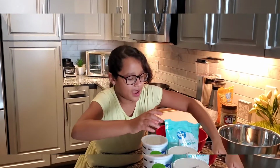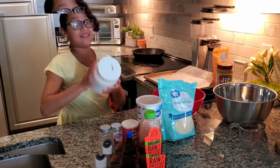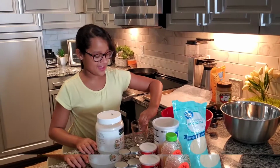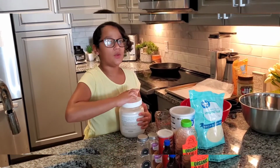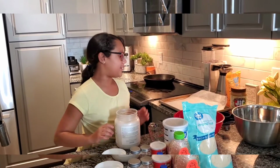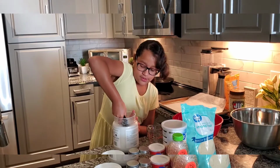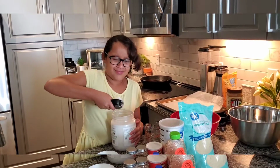And over here I have, yes, this is actually really heavy. I have some extra virgin coconut oil, organic extra virgin coconut oil. I'm going to need to open it, and you're going to need 1/4 cup of this. You're going to put it into the microwave just to melt, because it needs to be melted or else you'll have chunks inside of your cookies, and that's not really the flavor boost you're looking for in your cookies.